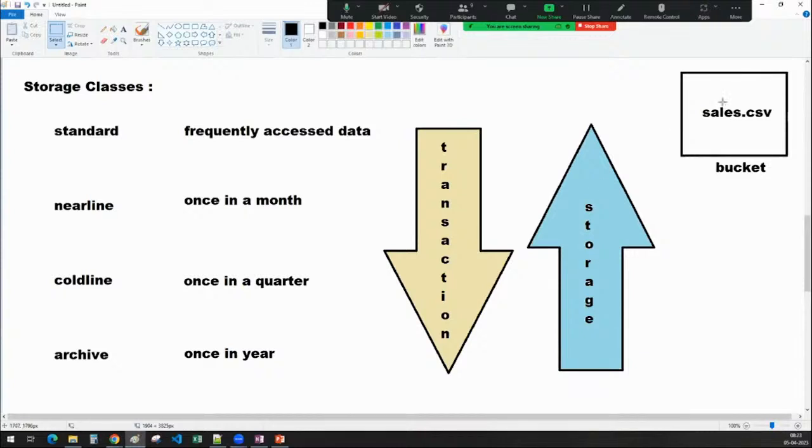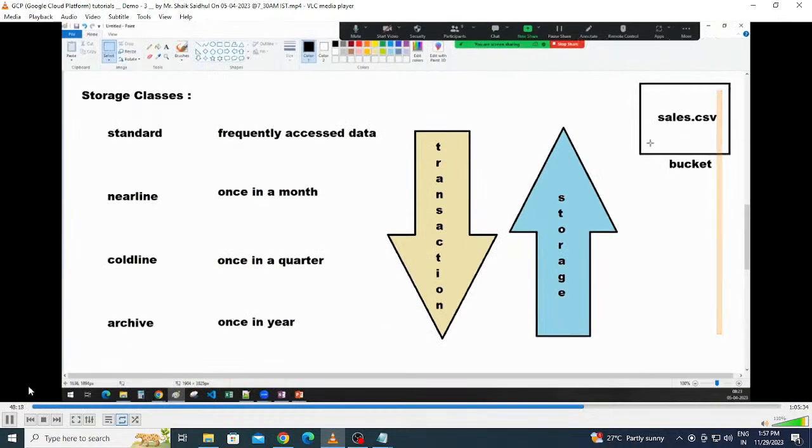When you select the bucket's storage class as Standard, all the files inside that bucket follow the bucket level. That means if the bucket is Standard, the file is also in the Standard storage class. There is a proper word for that, but I forgot it.